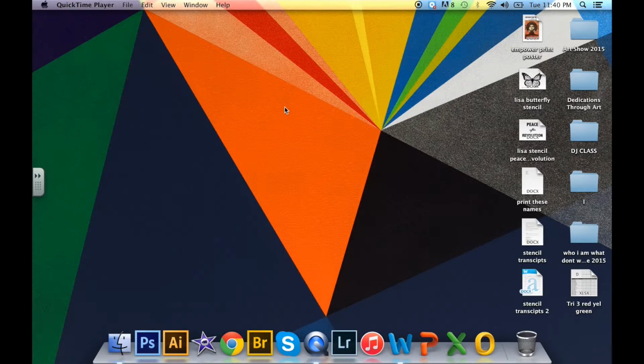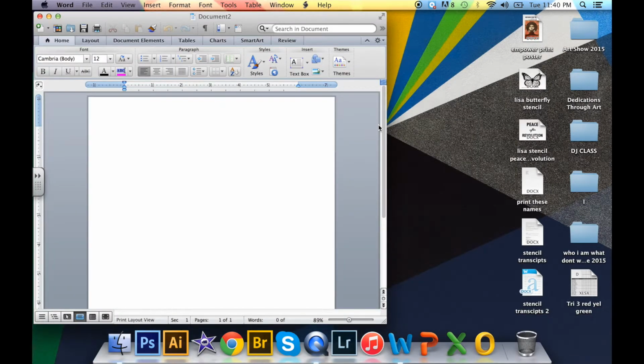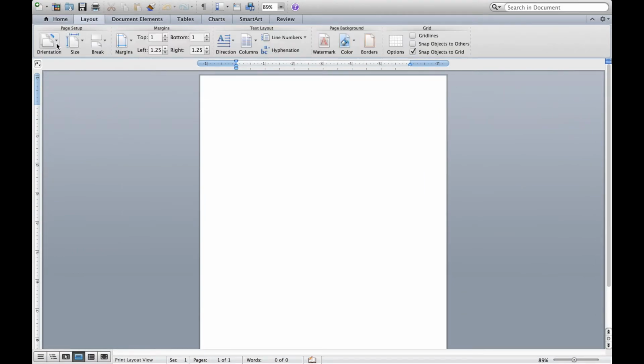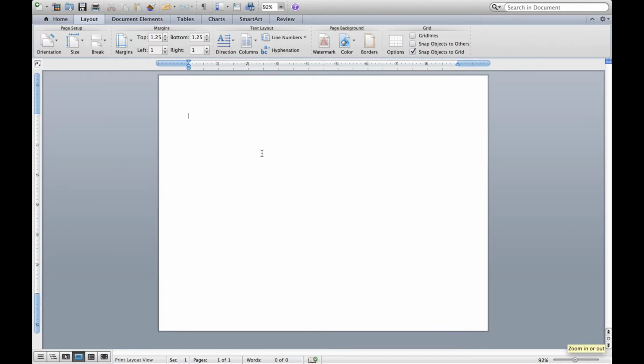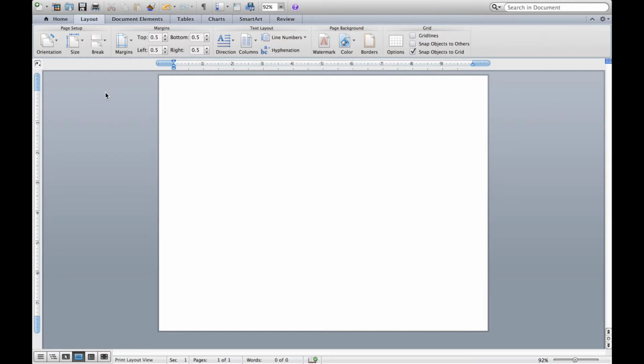Let's design some words for our PowerPrint stencil. We're using Microsoft Word, opening up a new Word document. We're going to extend this page to make it nice and big. I'm going to change my layout orientation to landscape, so I want to hold it horizontally rather than vertically. I'm going to change my margins when I'm doing my words to narrow to give me a little more space to work with. Now I'm going to write my quote, which is peace after revolution.